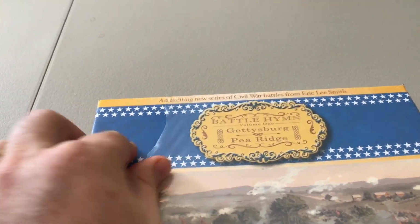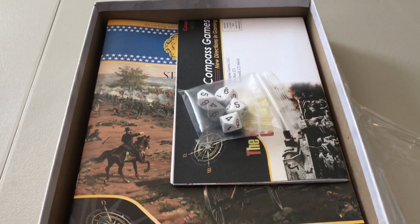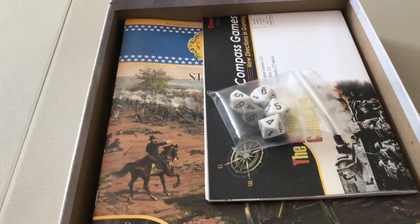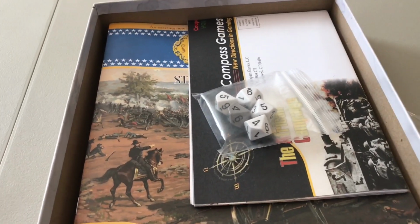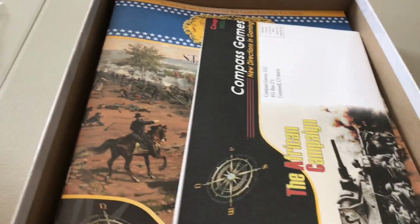So let's fumble around real quick here. Oh, look at that! It popped right off on the first try. If only I can grab it. Through the power of video editing, we've gone ahead and opened this box top, which I had no idea would be on there quite so snugly, but it is insanely snug. Of course, a bunch of 10-sided dice, one gray one, so that's going to be interesting to take a look at.